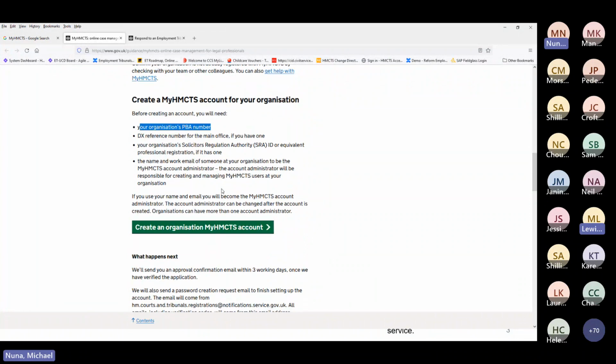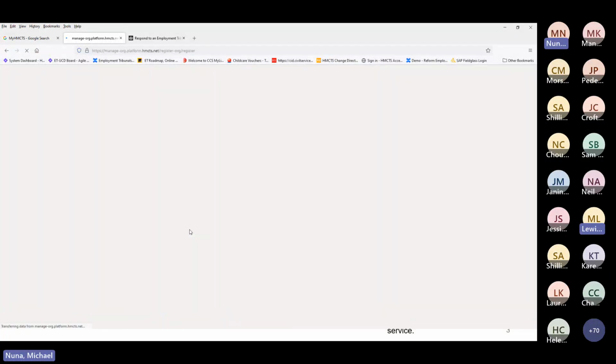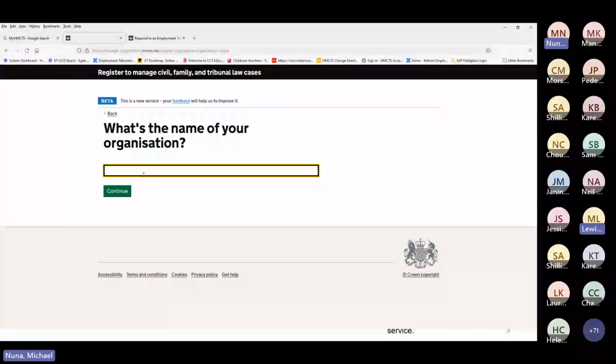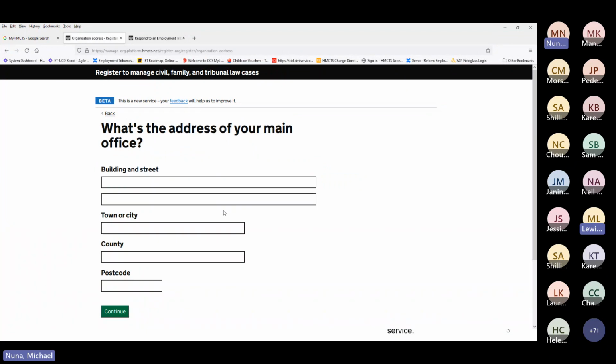So once you've, so I'll just go through that for now. So if I wanted to create an organisation, I'll just click on Start, put the name. Just going to do this as an example.